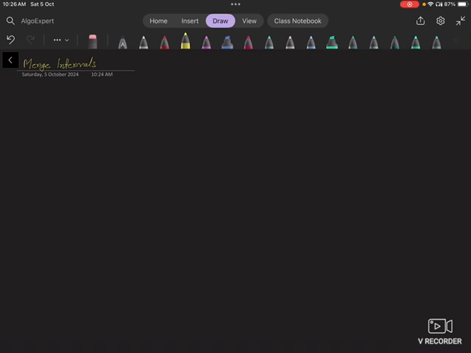You will be given an array of intervals where each interval has a start_i and an end_i, and you need to merge all the overlapping intervals and return an array of non-overlapping intervals that cover all the intervals in the input. So let's say you are given the intervals like 8, 10, 10, 15, 18, right? So here you need to merge all the overlapping intervals.